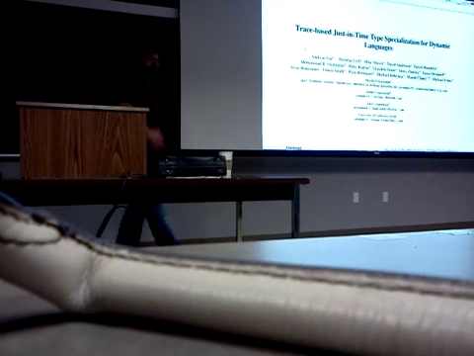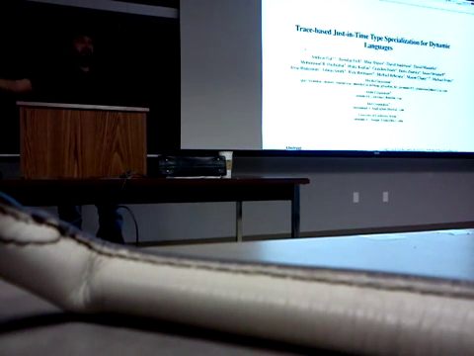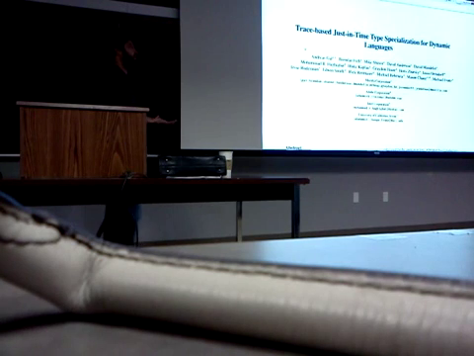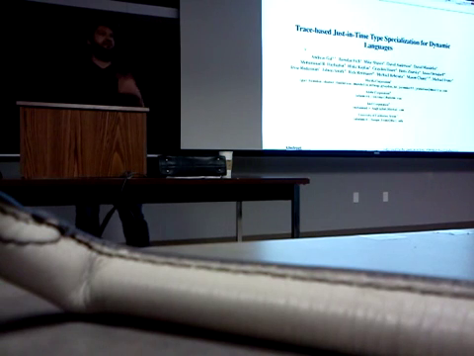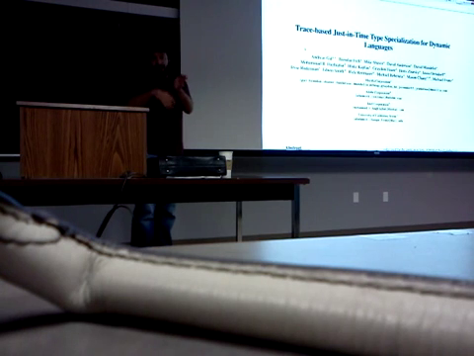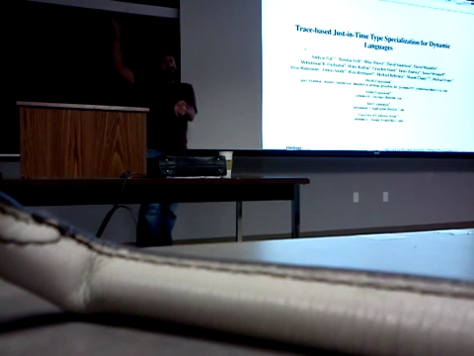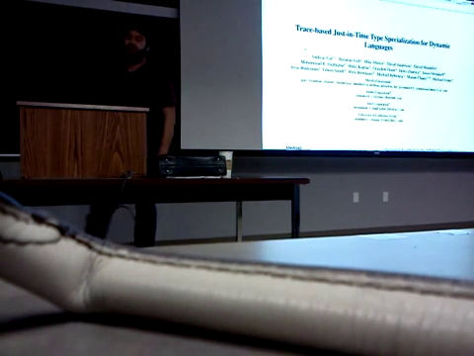The other thing that's really cool is that these traces can span multiple procedures and functions. You can have this thing go into other functions and come back out, and statically, looking at the JavaScript code, you have no clue where it's going to go, because it's all dynamically dispatched, with these prototype chains in JavaScript. But at runtime you see where it goes, and you collect that, and if at the next iteration you go down a different path, it just exits that trace. It continues on the trace as long as it's the same path, and if not, it jumps back to the interpreter, and the interpreter kicks back in.